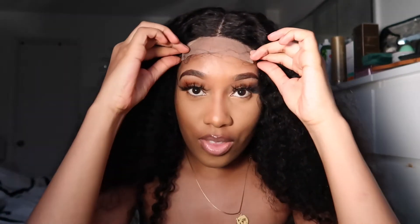So now I am going to place the wig on my head. You don't have to put powder here but you can — you have the option to do that. I'm going to place it on my head on camera so you guys can see how it fits. This is how it looks and I am obsessed with this wig.